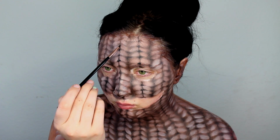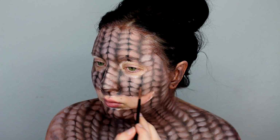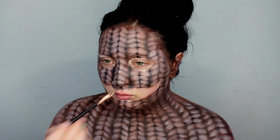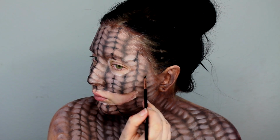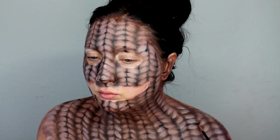I'm going in with some black paint from Kryolan and the E06 brush from Sigma still, and I'm just going to start putting a little bit of black in some of those creases where the stitches are. For, guess what, some more dimension. I should just have a tally or something of how many times I say dimension. Jesus.